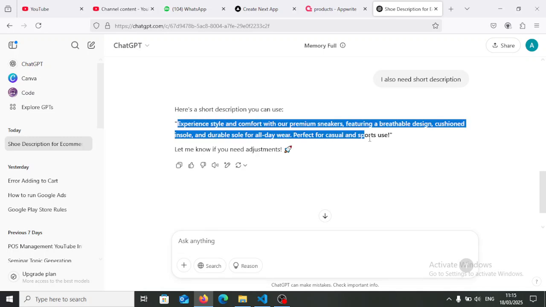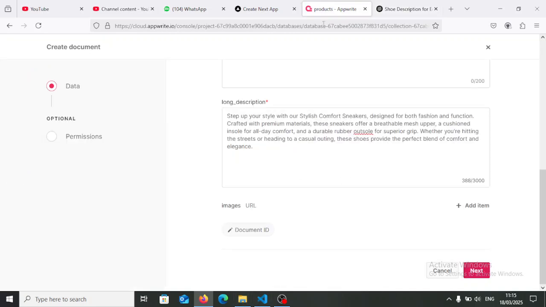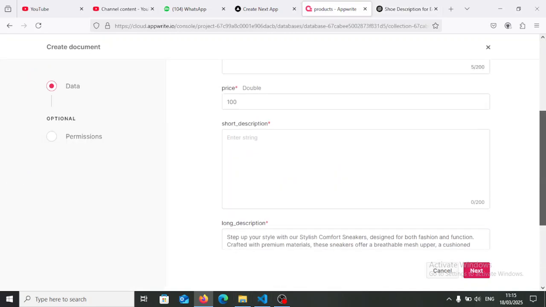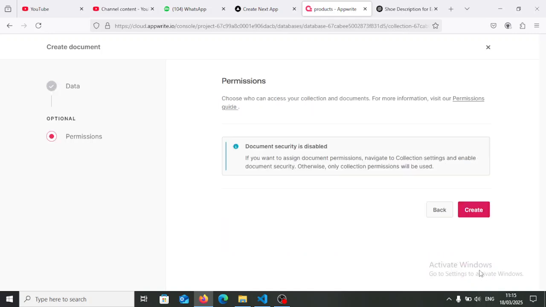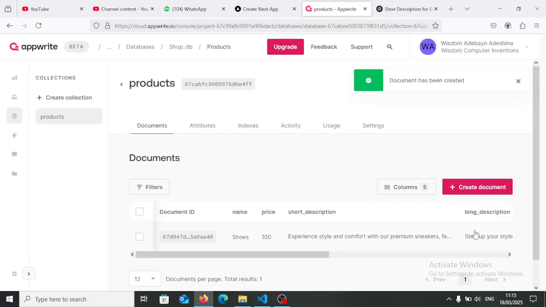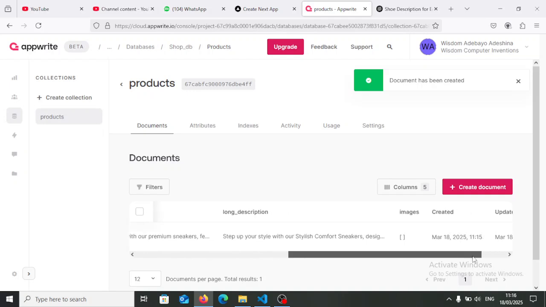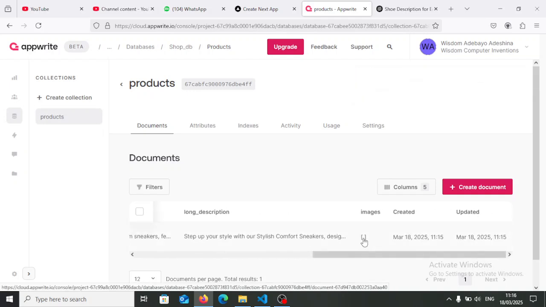So I'm going to have to copy this, then use it there in place of the short description. So we are done. Okay, I think there's one more thing that we didn't add, which is the images. So I'm going to have to edit it. We need the images to be there, which is empty right now.